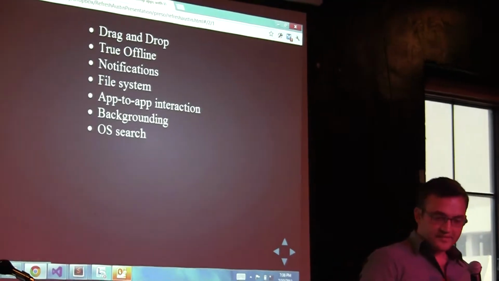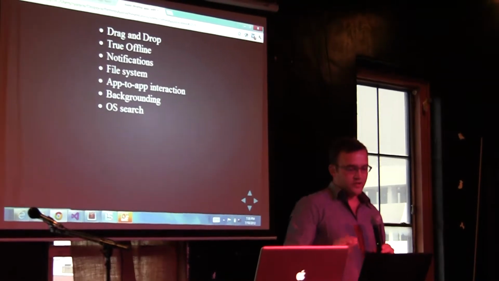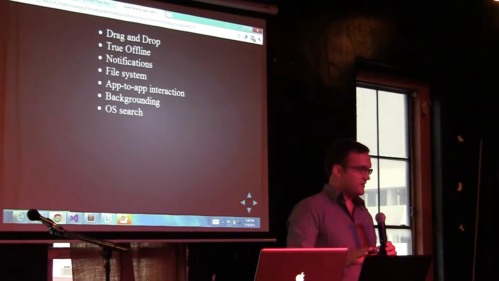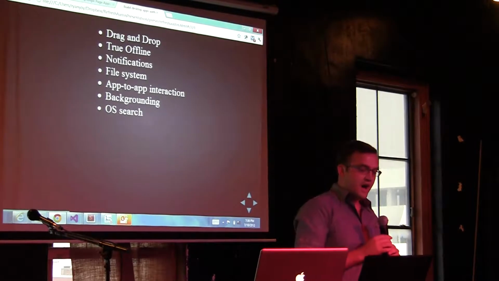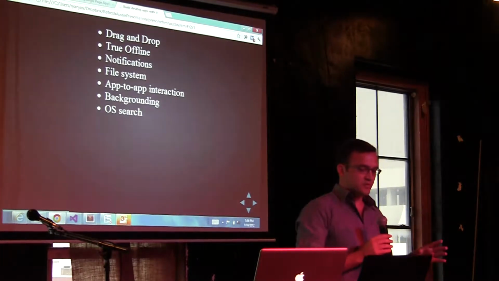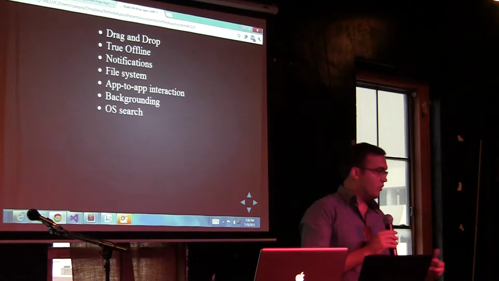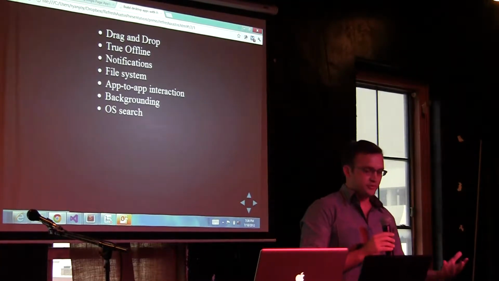You have access to the file system, and you can do app-to-app interaction, and I'll go into this a little bit more. You can also do backgrounding, which is very key if you're doing data-intensive applications or other stuff. Depending on how you implement it or which package you use, you may also be able to do OS search. This can help a lot to really get that integrated feel to your application.